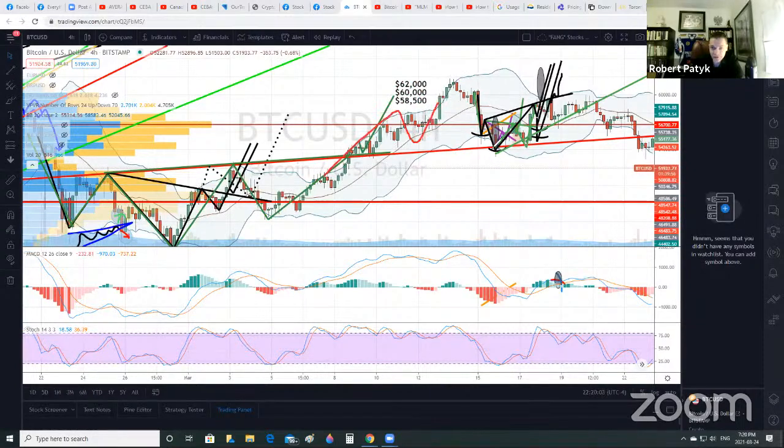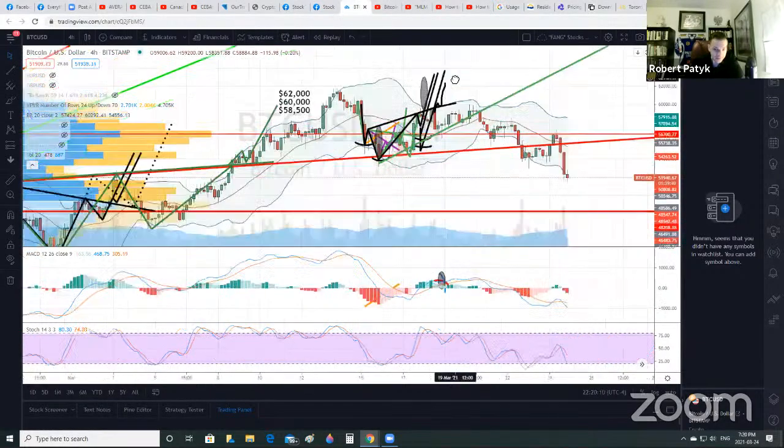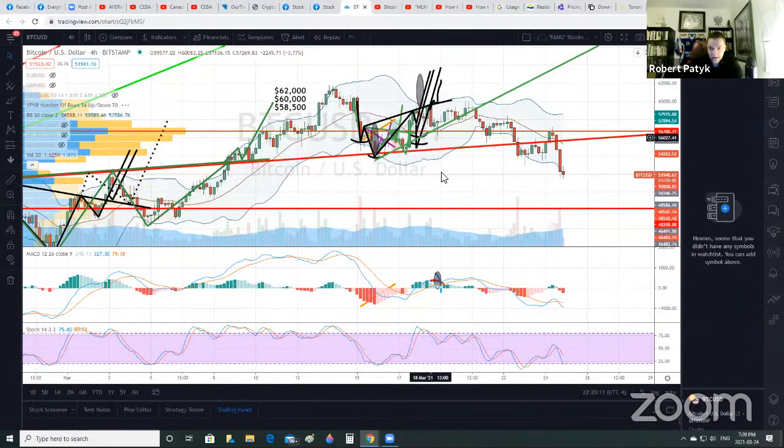Do we have a potential head and shoulders? Okay, so it actually is looking like it, and for this entire last couple of weeks, I've been cautious on that front. In the last 3 or 4 candles, these are 4-hour candles, so in just the last 16 hours, we've had this massive sell-off. That could have been anticipated by drawing this head and shoulders, although we're just at the neckline.